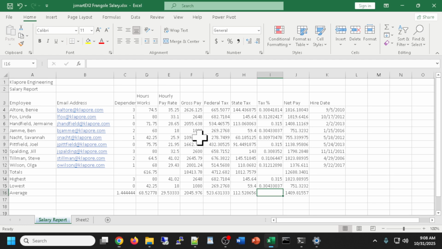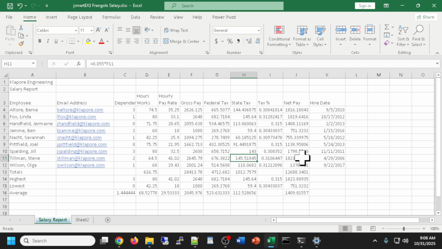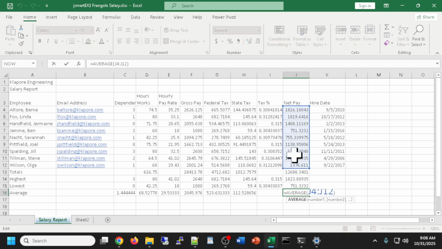Okay, and we're going to save it. Now remember, anytime I want to verify a formula, I can just double click on a cell and it shows me that formula and where the numbers are coming from. Escape before I click anywhere else. Verify, yes, it's getting the sums from that row. Any formula, double click, it shows me what cells are involved in the calculation of that formula. And I click on this one, it's giving me the average of those numbers in that column.